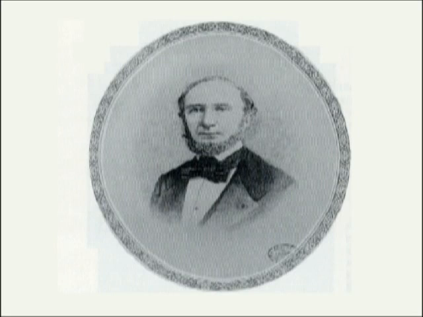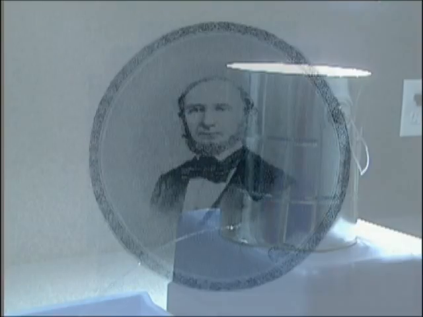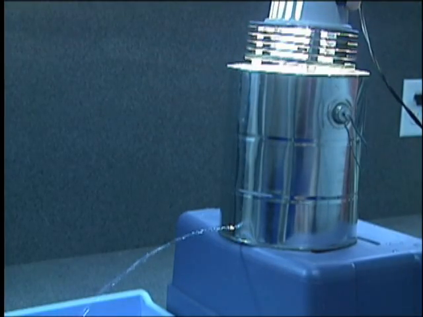In 1841, Daniel Colliden was the first to scientifically demonstrate the principle of total internal reflection. His experiment involved collecting sunlight and piping it through a tube to his lecture table.